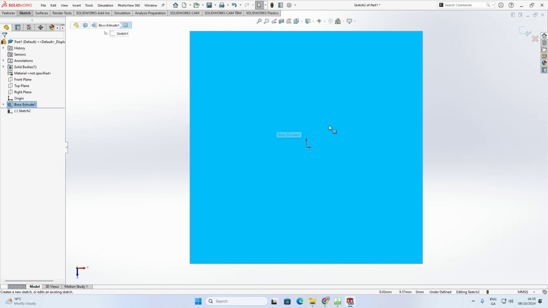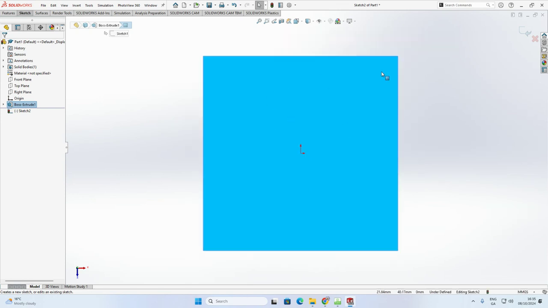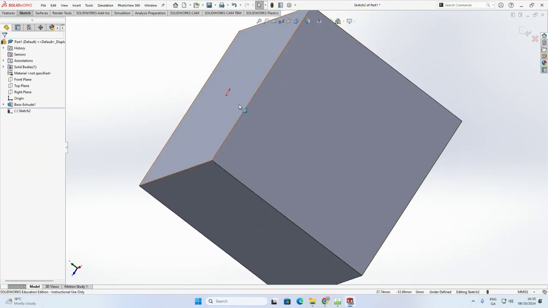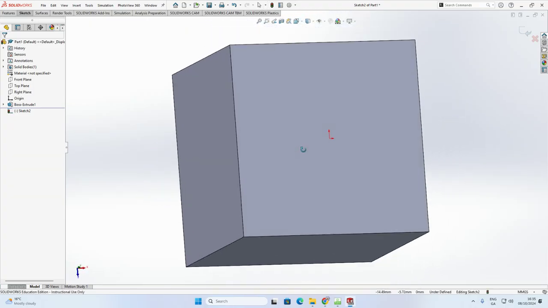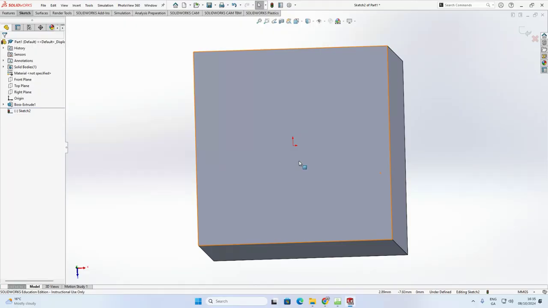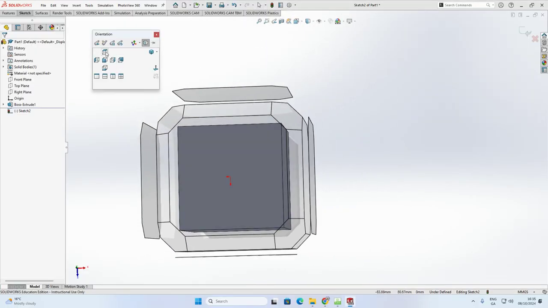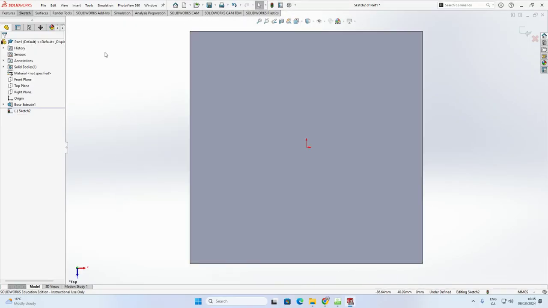Now that brings it to us like a sheet of paper again. At this stage I'm going to click out here, see it's highlighted blue, click out here and it just goes back. It just means that surface was selected. See how I can click on, click off, click on, click off. Now we're looking at the top of the surface. You'll see here we have our origin in the middle. I've twisted it around, so if I want to get back, press the space bar, click top, back to normal. Now we're going to do a sketch inside in here.